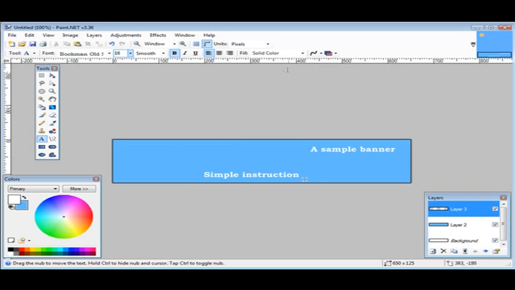Again, we can change the size of it and the fonts and so on up here. We can move it around by grabbing hold of the little cross there.